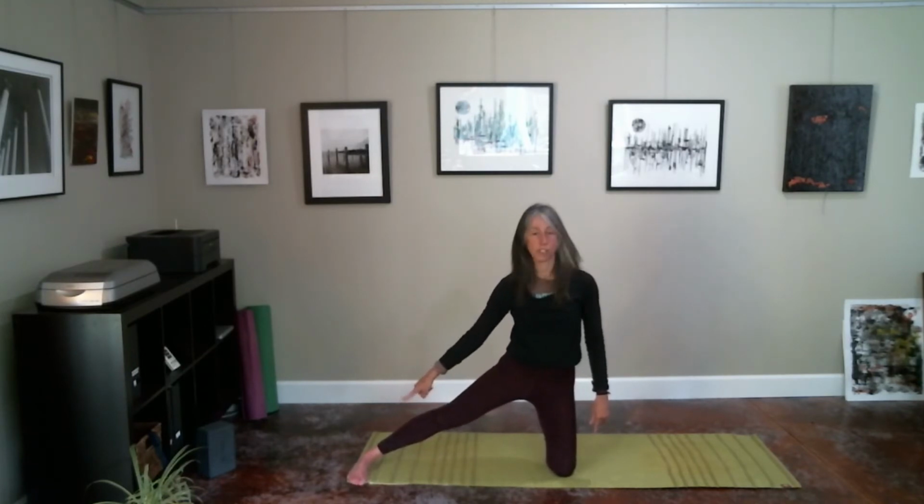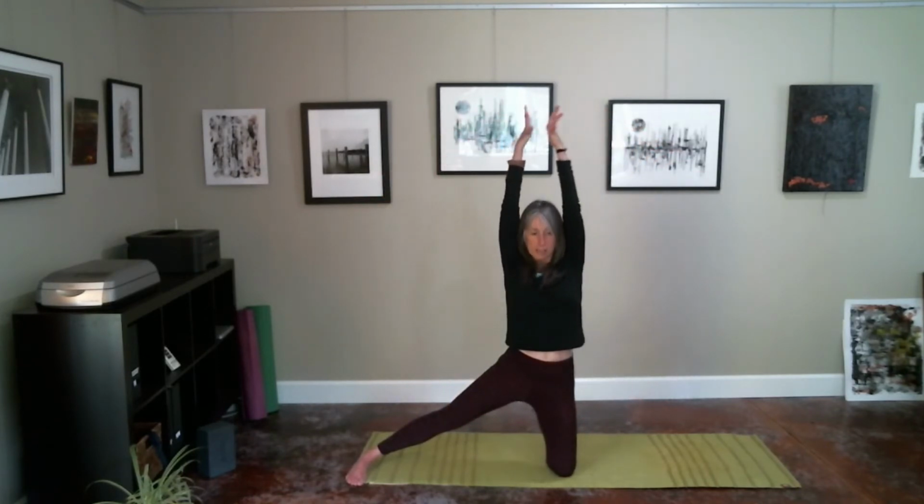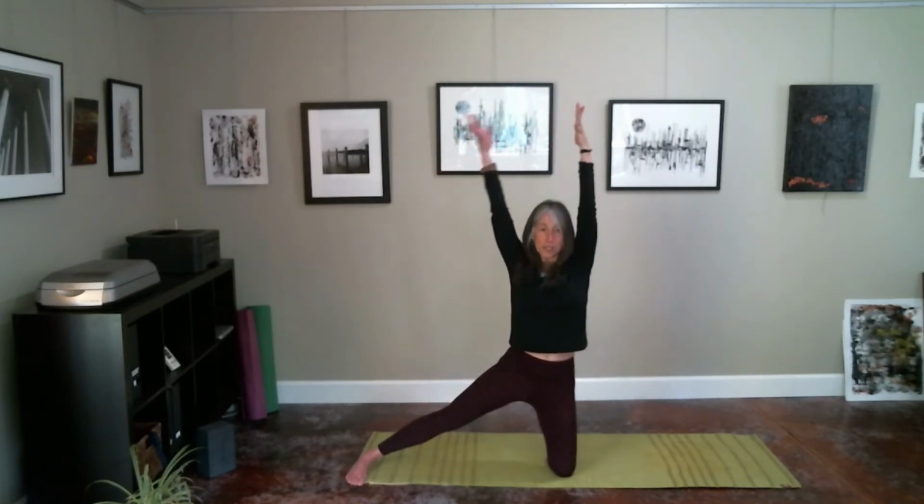Okay. Stay grounded through that right foot. Okay. And with your next inhale, reach your arms up overhead. As you exhale, bring your right hand to that right leg and then reach over with your left. And now inhale, come back through center.